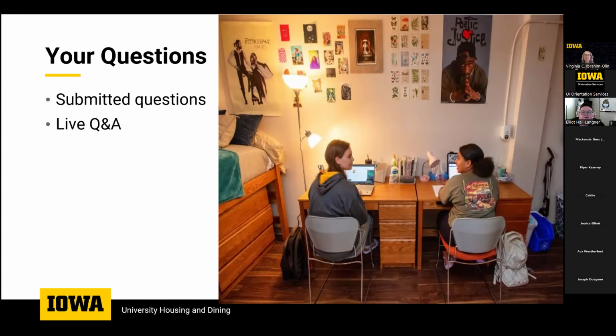Okay, I'm going to do a quick review of some room selection logistics. First is that if you receive a time slot, you can log in starting at that time or anytime after to select your room. There's not a specific time frame by which you must select your room. However, the portal will close overall on June 15th at 12 noon. The other piece is that there are going to be people who will be entering the portal to pick their own rooms after your selection time. So things to be mindful of.